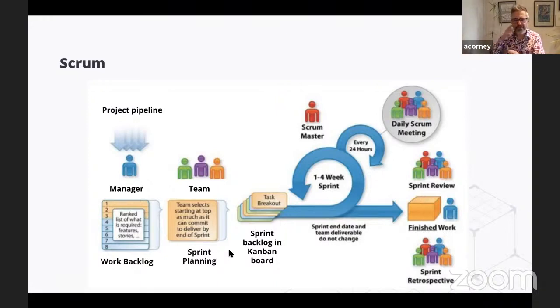So this is a process where these people have control over what to do and what the most important things to do are, but the team has control over how they commit to those things and how many of those things they do. And obviously, in a work environment, the more you commit to do, the more high performing a team you are. But that's also your choice, I guess, as a team.